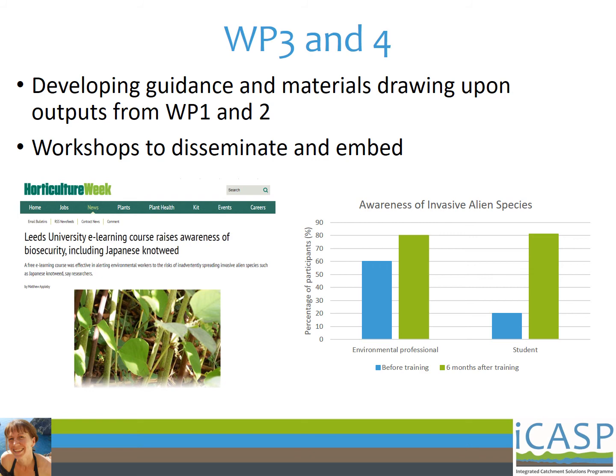Work Package 3 will focus on producing resources using the information collated in the literature review and Janet's work on mapping the spread of invasive species. So far, we have produced some one-page descriptions of some key invasive species that pose a problem here in Yorkshire, and this is in response to feedback from partners about how we best present the information that we've collated in the literature review. At a later date, there will be a series of workshops. It's unclear yet if these will be socially distanced, online or in person, and this will work with partners to hone the resources that we've been producing.